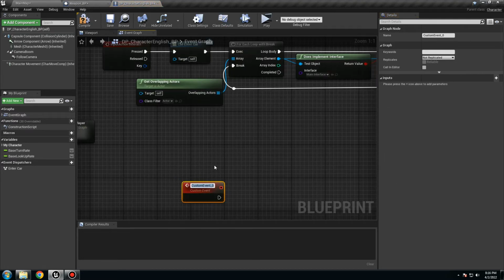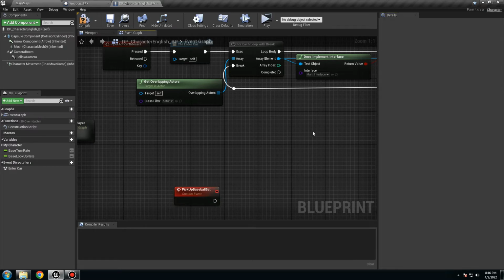I want to call this pick up baseball bat, like that. Okay. So let's put this together like that.